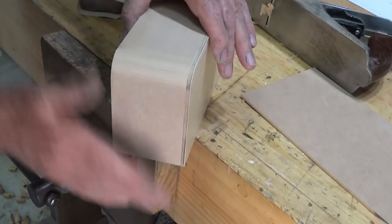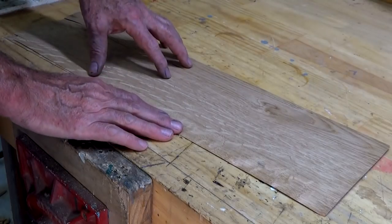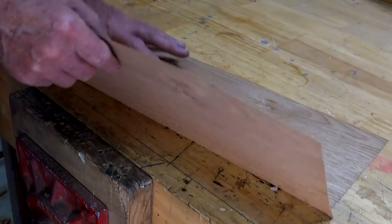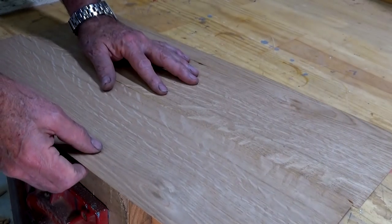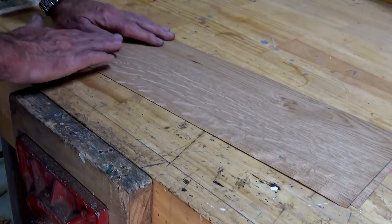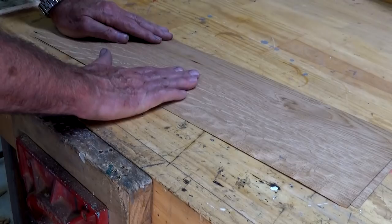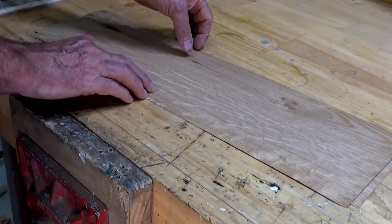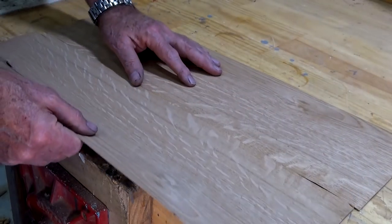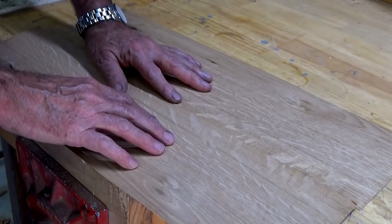Oh, that feels good. Okay, this is the veneer that we're going to be using for the outside of the clock case. And this is two consecutive layers of oak veneer. If you're able to buy two consecutive layers, that is two leaves of veneer taken in sequence out of a tree, what you end up with is a mirror pattern if you open it up like a book. So this is called a book match when you're doing veneer work.